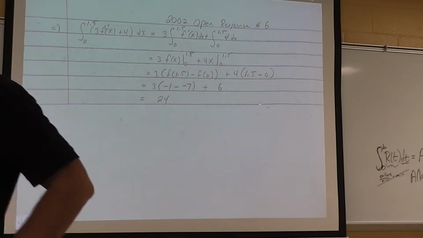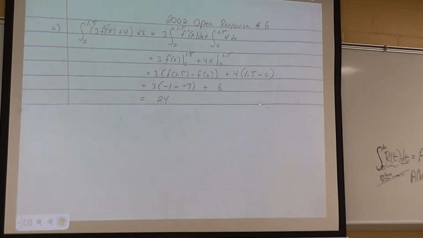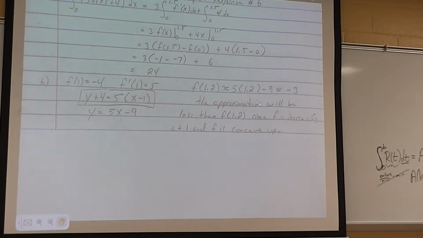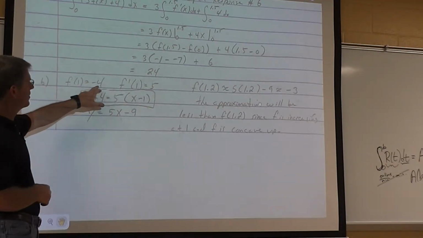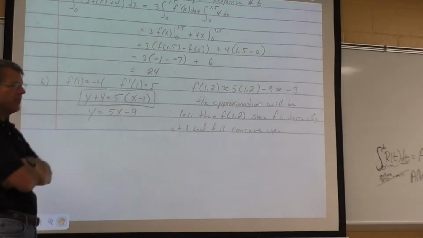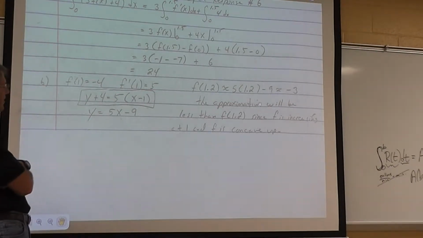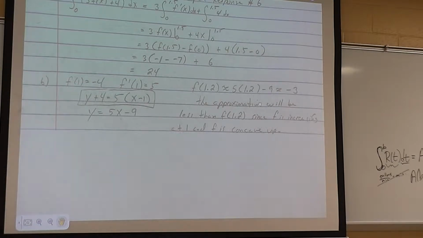Then we got looking at part B, find the equation of the tangent line. Okay. So we can get from our table of values that the function value at 1 is -4, the derivative at 1 is 5. So in point slope form, we get our tangent line. I did go ahead and simplify because I saw where I was going to use it in the next step, but I boxed that in saying here is my answer.